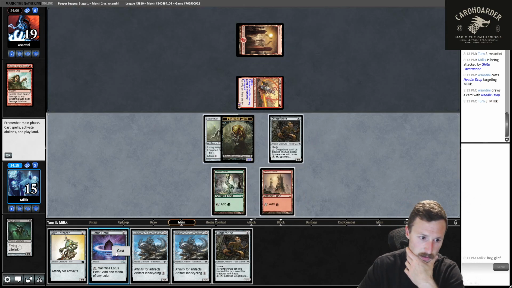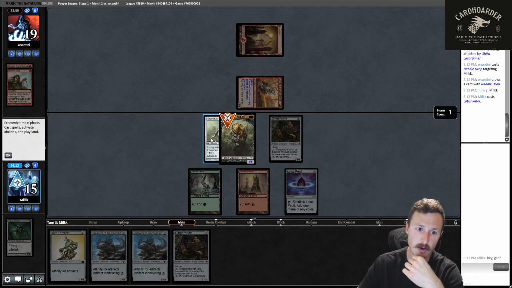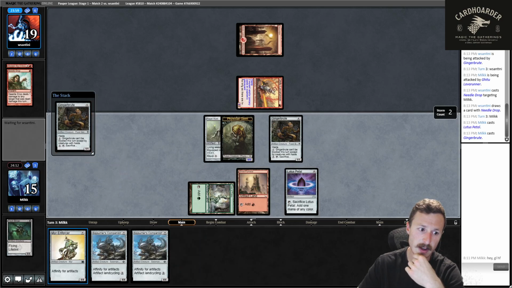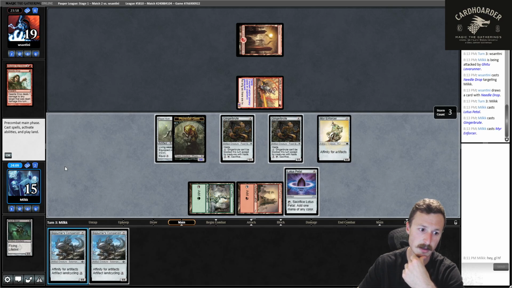Gingerbrute. Okay, let's go. Petal. So I have 1, 2, 3, 4, 5, 6 artifacts, 7 artifacts. Nice.